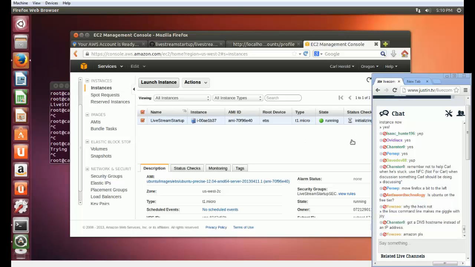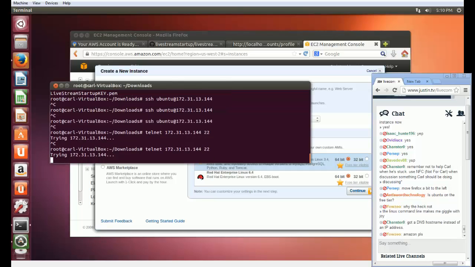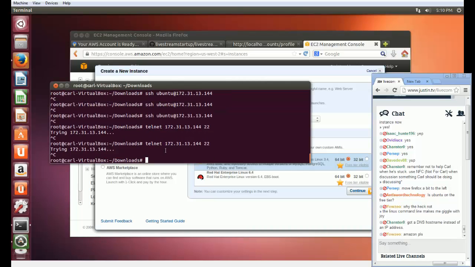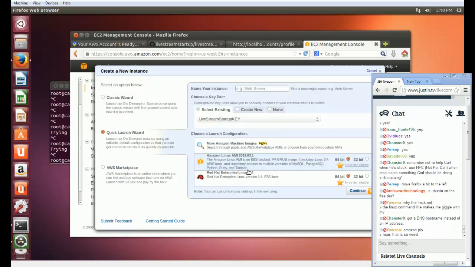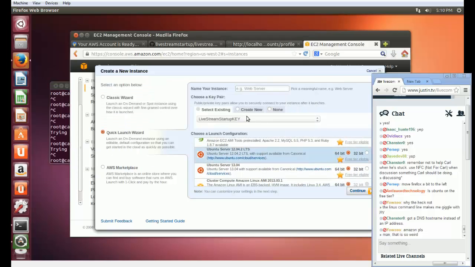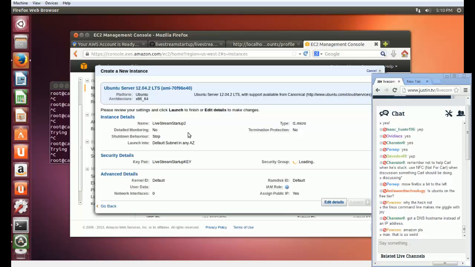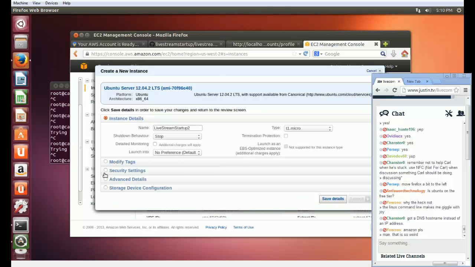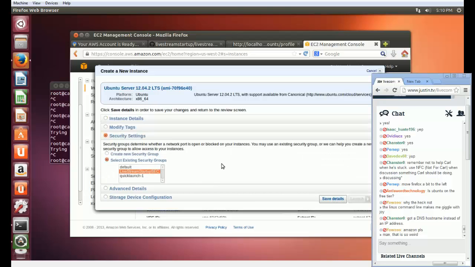So that really should work. Yeah, that should really work fine. Alright, so let's try that again. So we're going to go back here. Why not? We'll use that key, that's fine. Use that group.